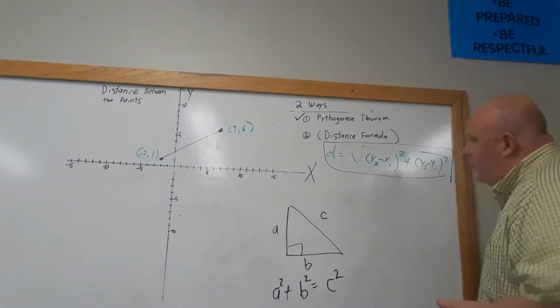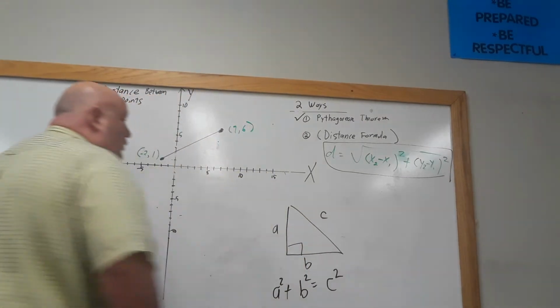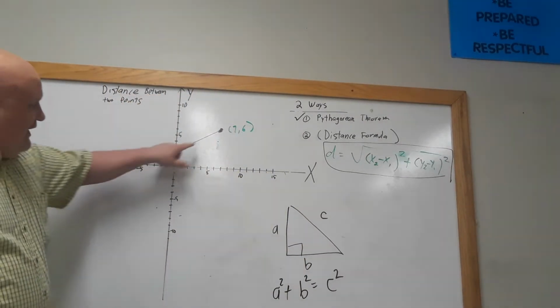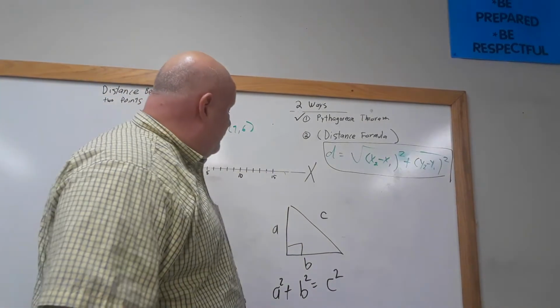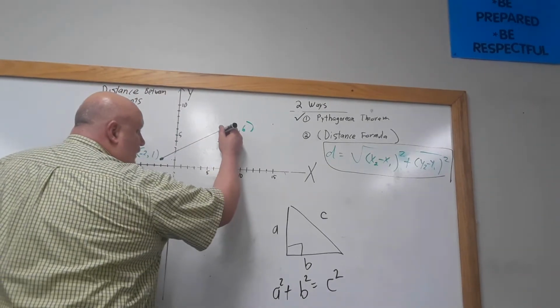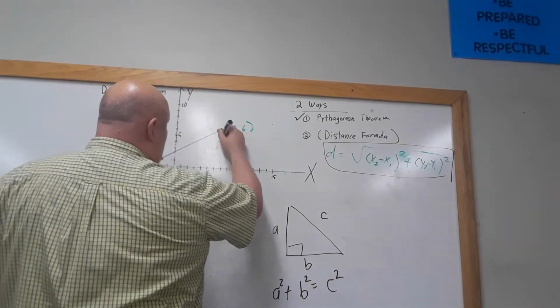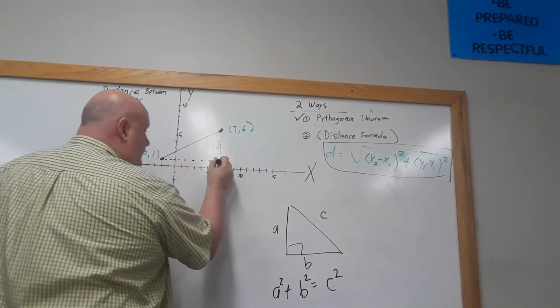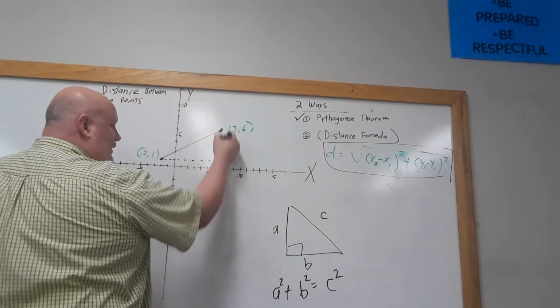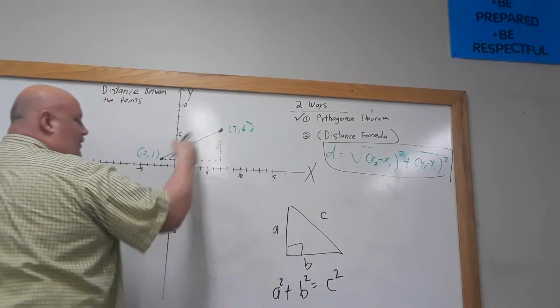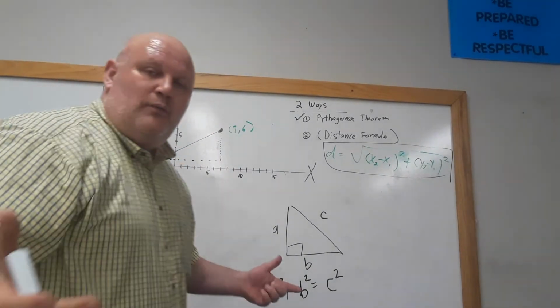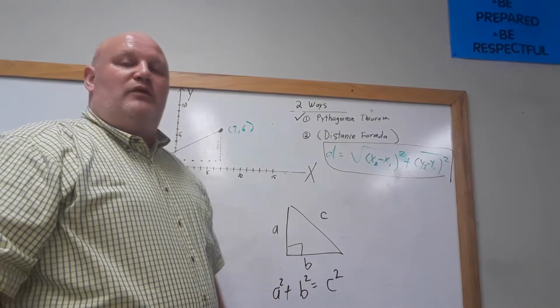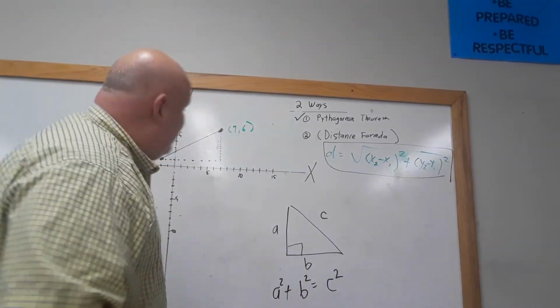So let's do that. So what does that mean? What I'm going to do is treat that like it's the hypotenuse. All right? What do you mean? Well, I go down and then over, where it meets the right angle. Basically kind of draw a line here. Now it's not part of the actual original problem, but I can draw from it. I can use the grid for my advantage.